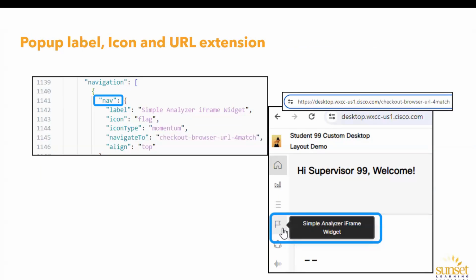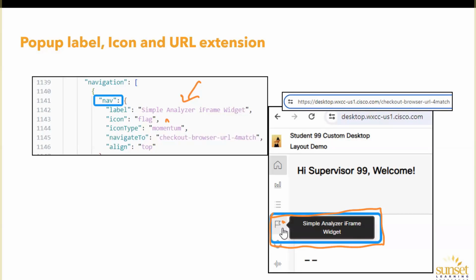Okay, so if we take a closer look using the stare and compare methodology, having a default layout up that we've actually done some work with, we can see a better description of exactly what we've added in here. Again, in the nav page, we've added a new layout of a desktop. You can see in the middle of the layout over here, we've got our new flag icon. That's a Momentum icon.